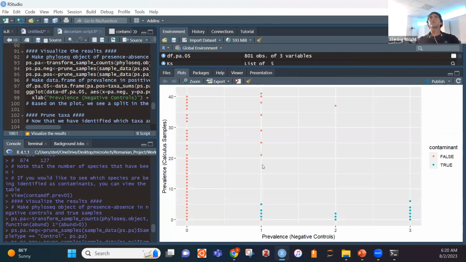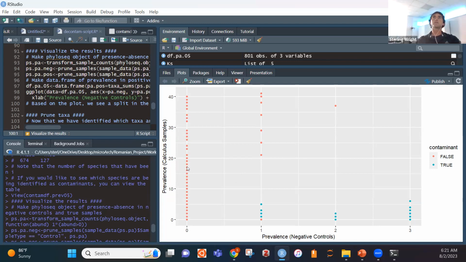So when I look at the results here, this is how I'm going to interpret it. It's telling me there are 3 control samples, and then over 40 biological samples. Non-contaminants are the ones in orange, or false.